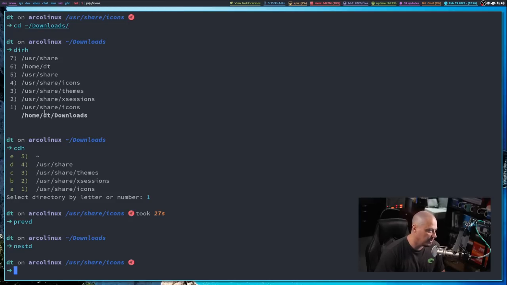So this is the dirh, right? So this is not specific to pushd and popd. This is all of your history. And one of the cool things is because prevd and nextd are so useful, right? They're so incredibly useful commands. The fish shell guys, they don't want you to have to type it. They've actually keybinded this to alt and then either the left arrow or the right arrow. So if I go alt left arrow, you know, I can go back through my history and I can just navigate. You can see how very cool that is.